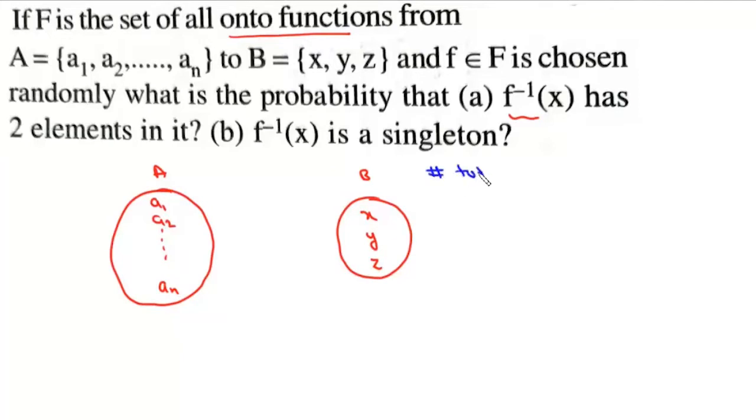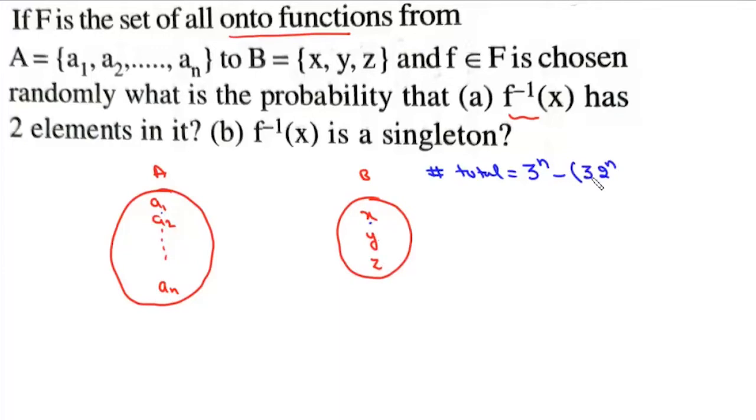So we have to find the total number of functions that can be defined. So what we'll do is from the total we'll subtract all those cases in which at least one of the elements is missing. So for each element we have 3 choices. So the total number of functions that can be defined from A to B will be 3 to the power n. Now minus this first case when x is missing, so it will be 2 to the power n. For y missing, again 2 to the power n. For z missing, 2 to the power n.